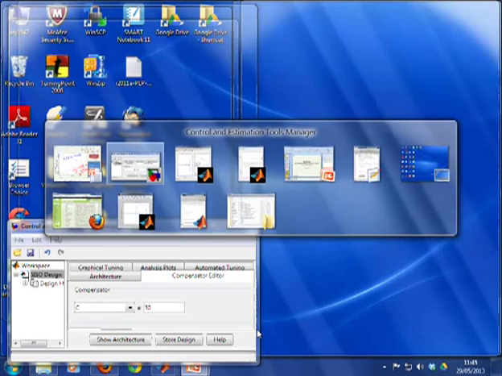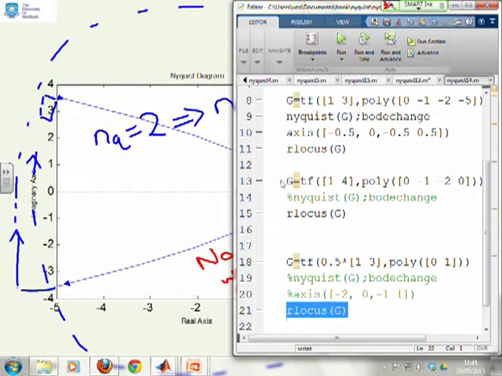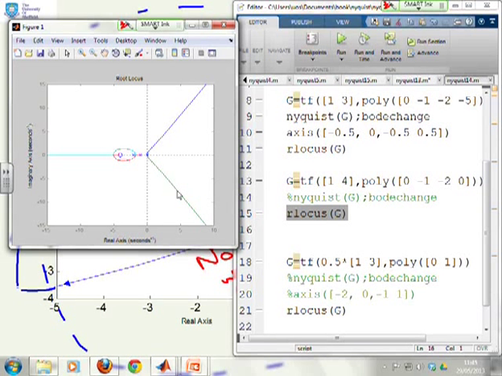We'll go to MATLAB. There we go. And we're going to enter the system. There it is. And having entered the system, we'll do the root locus plot. And we'll just find that down here. There it is. And what do you see on this root locus plot? You see the two poles are always in the right half plane for all positive values of k. So the root loci has told you the same thing that you got from Nyquist.